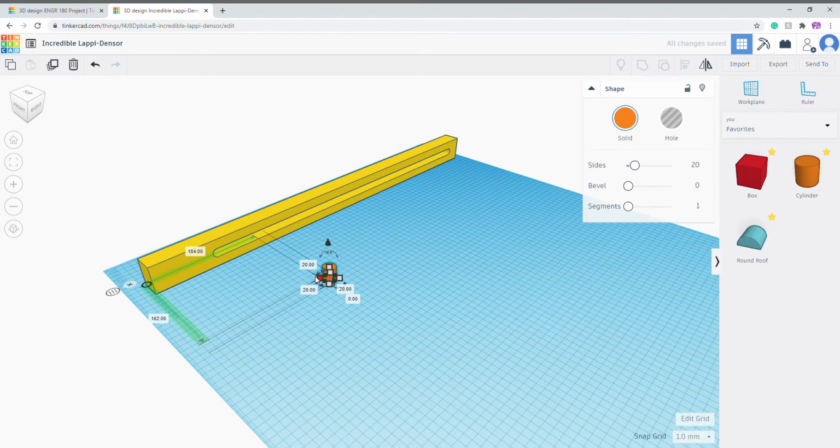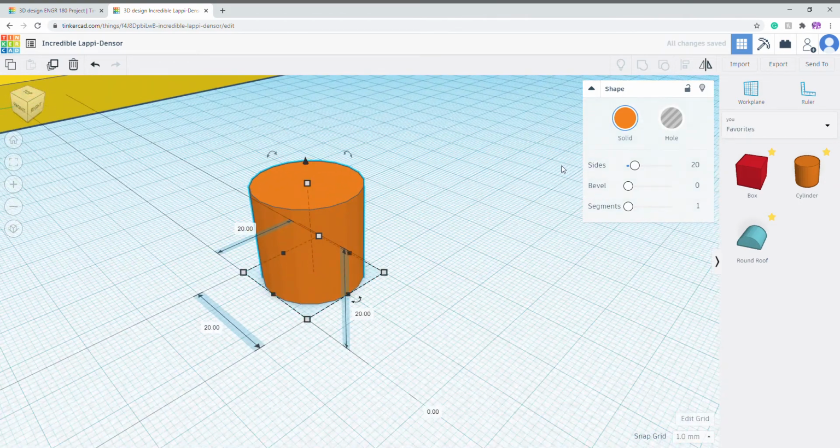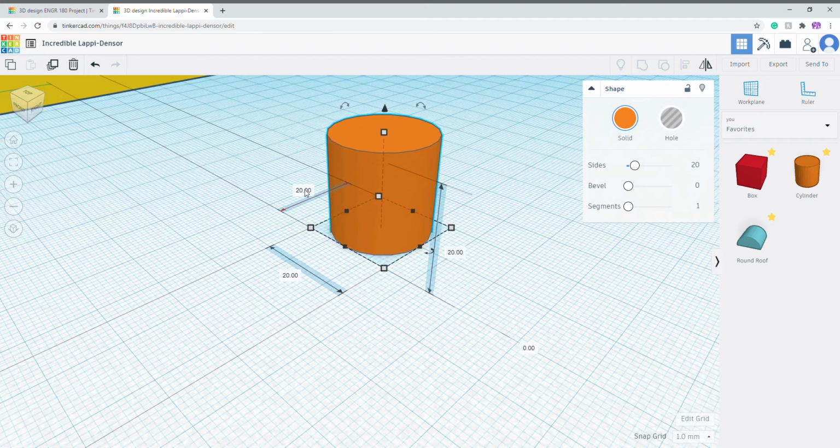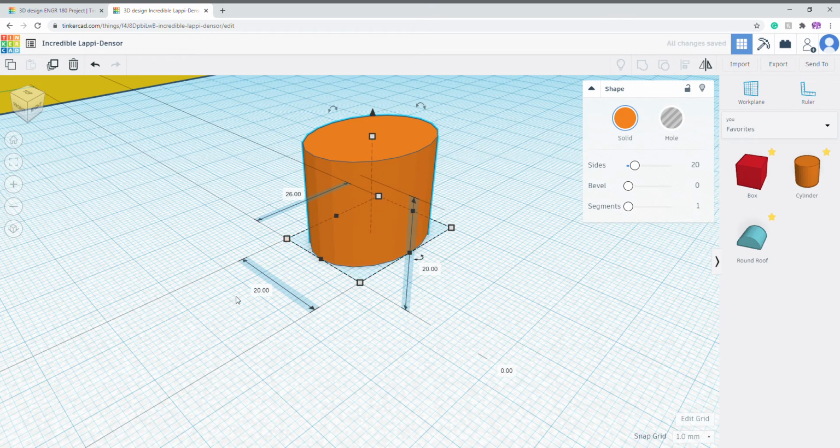So once it's placed, you can see, I mean, it has to do with the can, right? That's what a cylinder is. So here again, we have the same features, and these bottom ones, the 20 and 20, will determine the circle face of it. So right here, it has a diameter of 20, that's what the circle is. But if I were to extend it a little bit, now it has a length of 26, and it becomes kind of an oval shape.